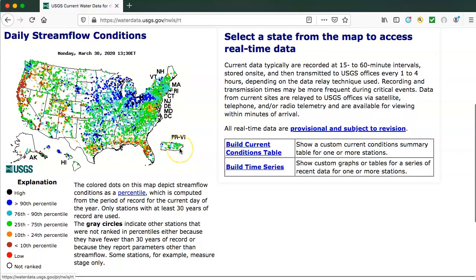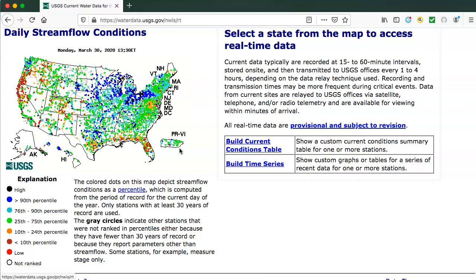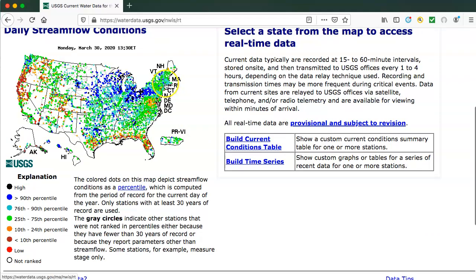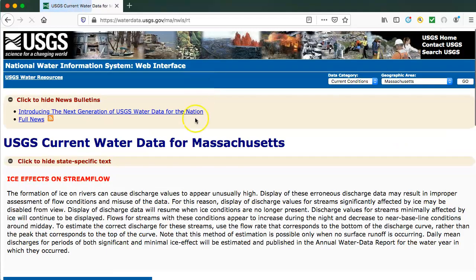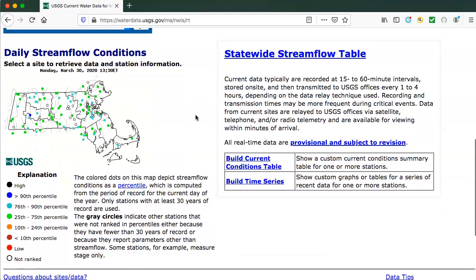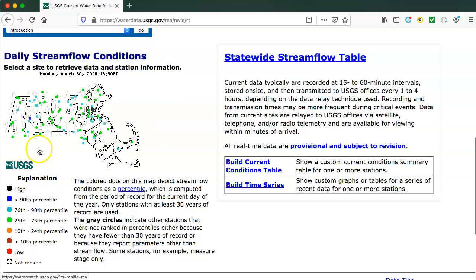But anyway, so what we want to do is we are going to search for our station. So let's just click somewhere near Massachusetts. Okay, and let's try to find our site. So we're going to be on the Connecticut River at Montague, which is going to be, that's Irving. There it is. So this dot right here, or you can also Google and search by station number. So the station number is 011705000. So let's click on it.